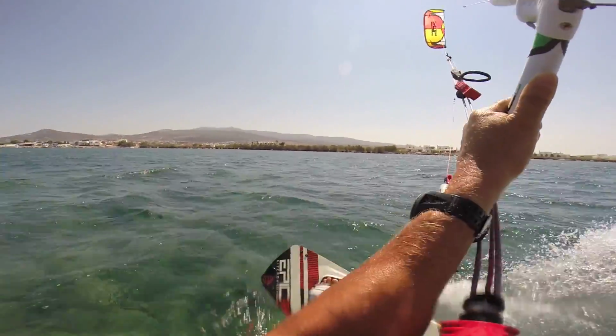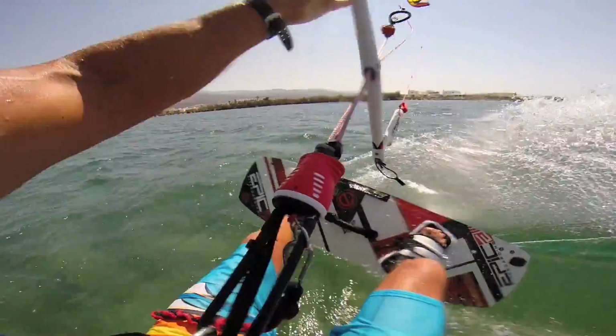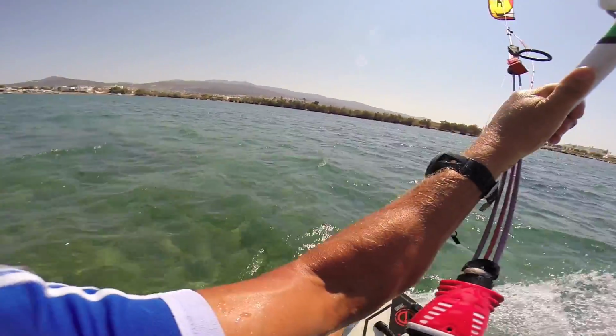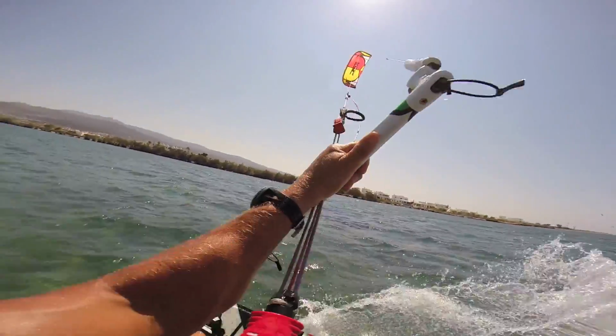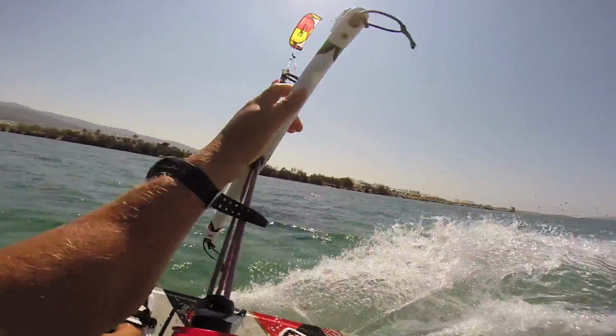But right now I'm on the 14, so I'm going regular stance, as you can see, left foot front. What I'm going to do is, I'm not going to go high, I'm just going to make a kite loop. Okay, so what I'm going to want to do is pull my right hand right here. So what you do is you come here.